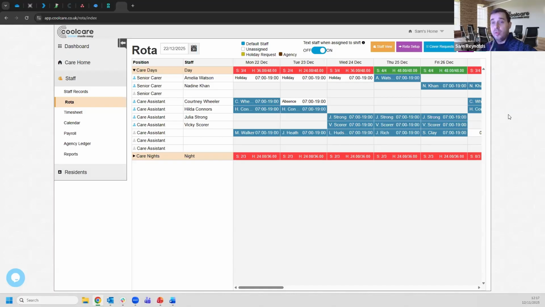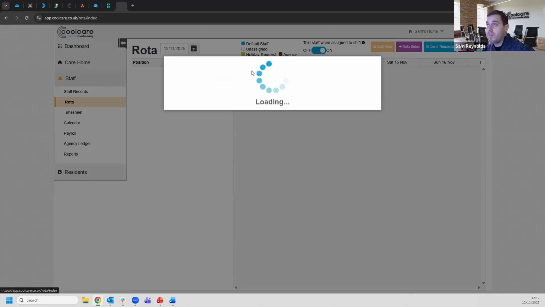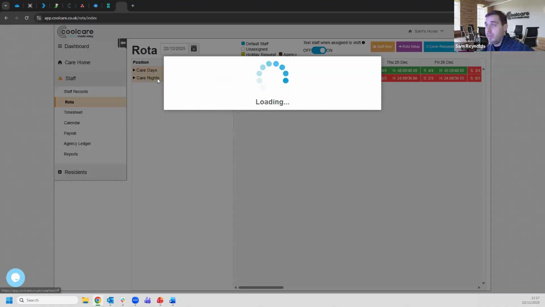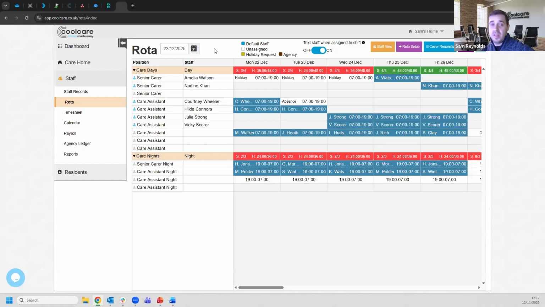Right. With the responses done through the staff messaging, just looking at the rota here, you can see nothing's changed. It's not updated anything. Even if I refresh the rota, go back to that week, you can see the rota itself hasn't updated to say that they've responded to that. So if you do want to see the responses that people have sent from the messages you sent out, you want to use this button in the top right that says Cover Requests.